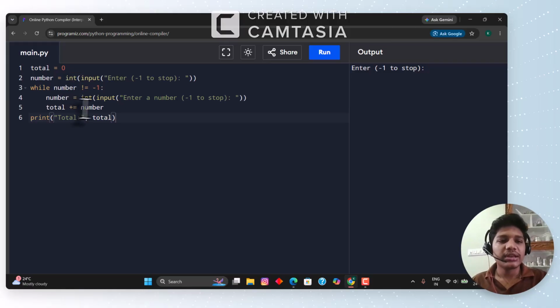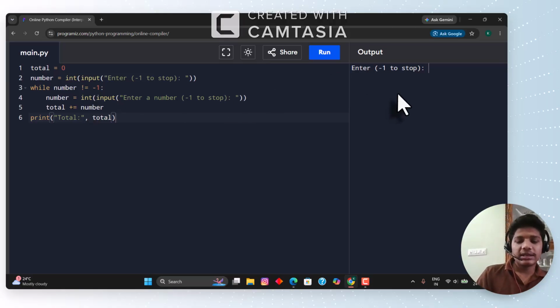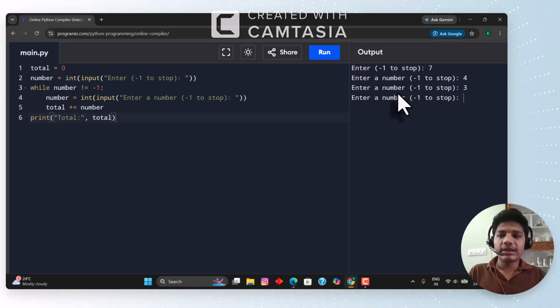I equals to I plus 1, I equals to I plus 2, like that. But here we have to give the inputs at both places, increment and taking the number. So now I will take 7. Now I will take only two numbers for our convenience in calculating this sum. So now I am going to take 4, 3. Now I will enter the minus 1. It will give the answer for before.